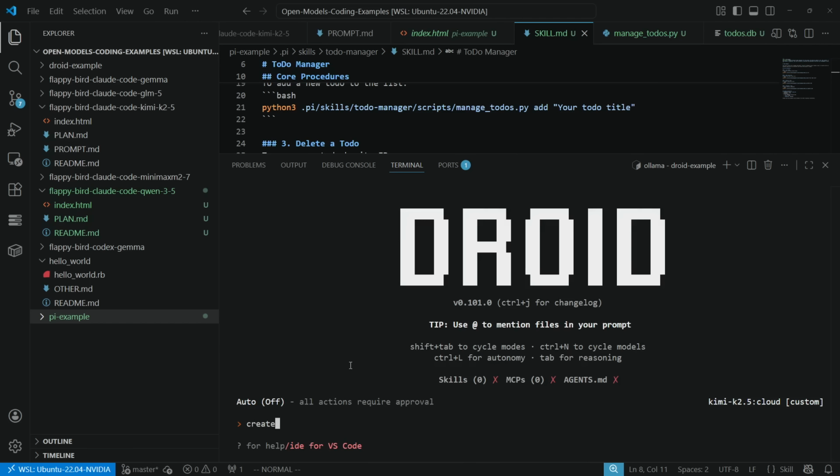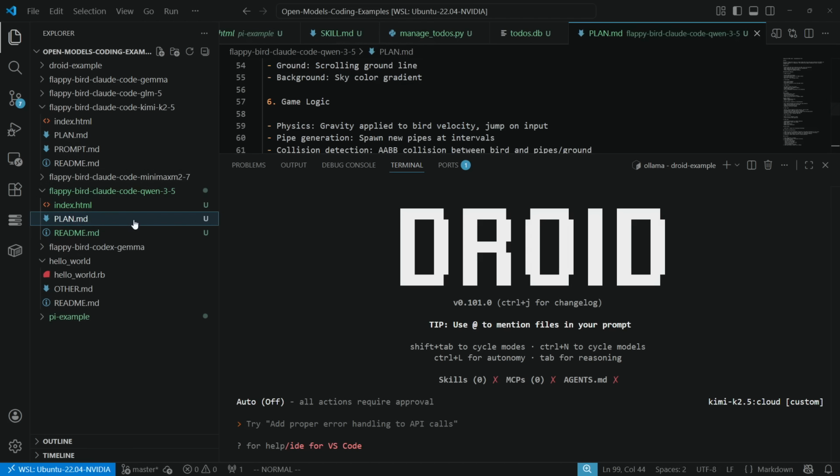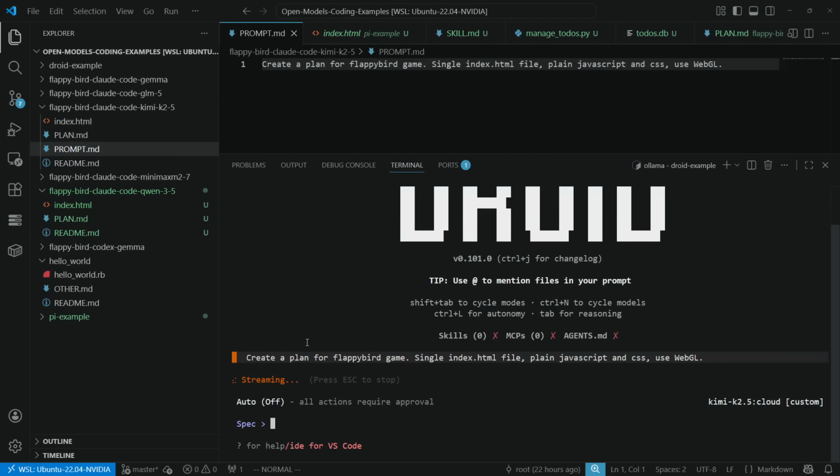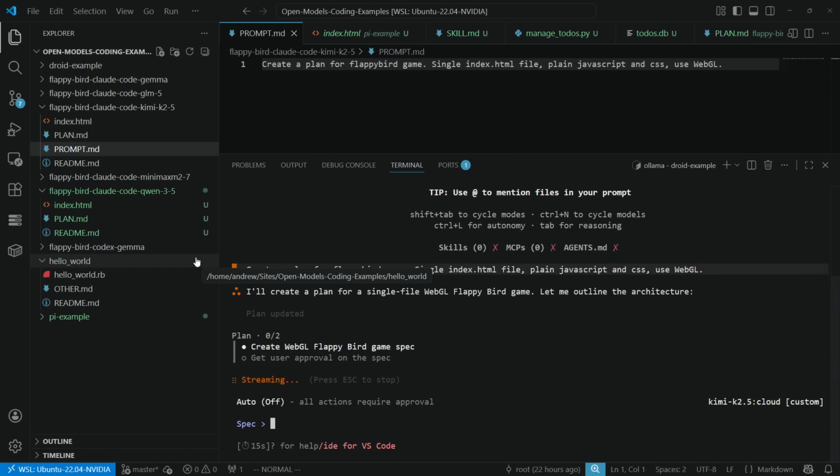And we'll say, create me. Well, hold on. Spec. Oh, so instead of plan, it has spec. So we'll go ahead and go over to our prompt here, and I'm going to paste that in, hit enter. Smooth experience with the editor. So that's really, really nice. Again, don't care about that, but it has nice little animations, nice timing, showing us the timer down below. It really wants us to use the IDE. I don't want an IDE. I'm a developer. I don't need that.